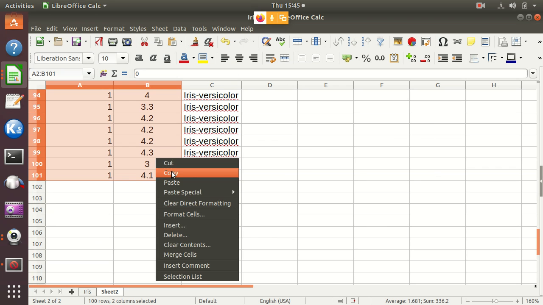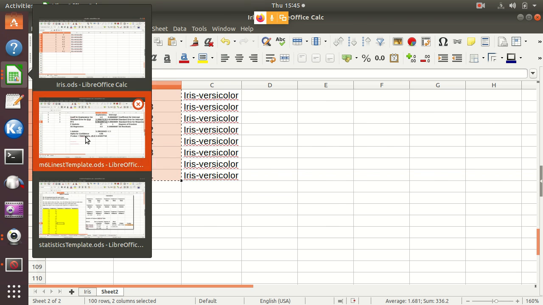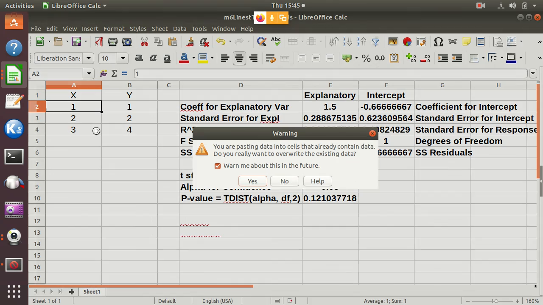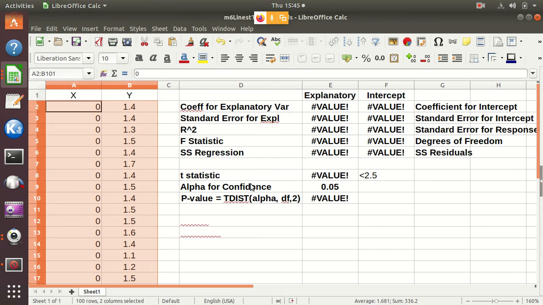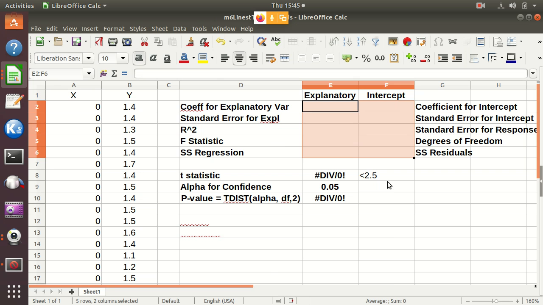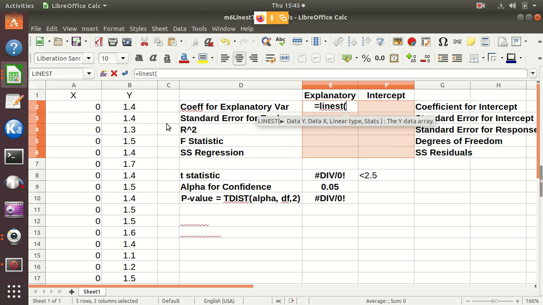and I copy it, and then I go back to our template, and I paste it in here. Okay, now, of course, I have to redo this, because, again, it gets very confused. And so this is my LINEST command, my y values.